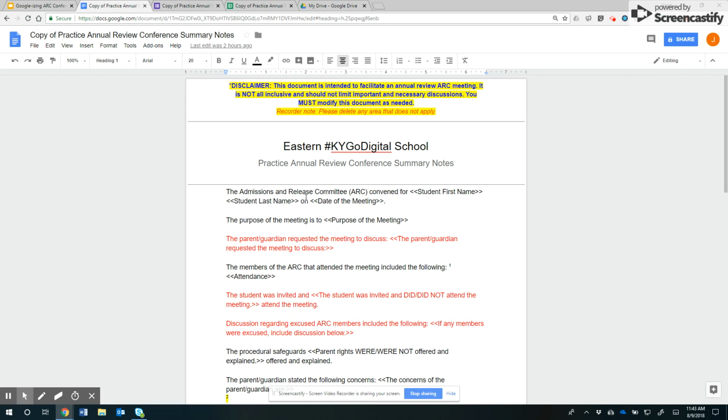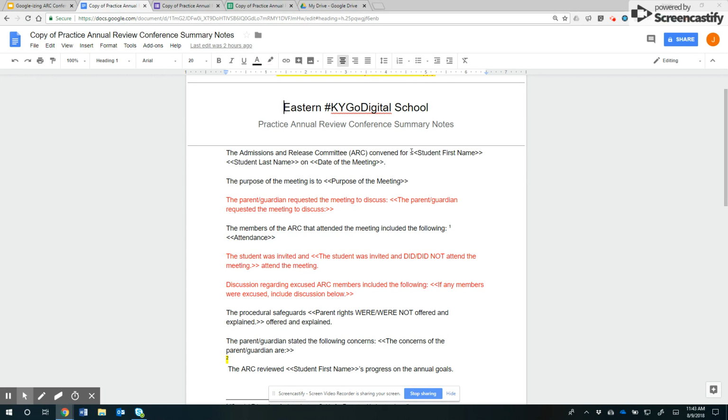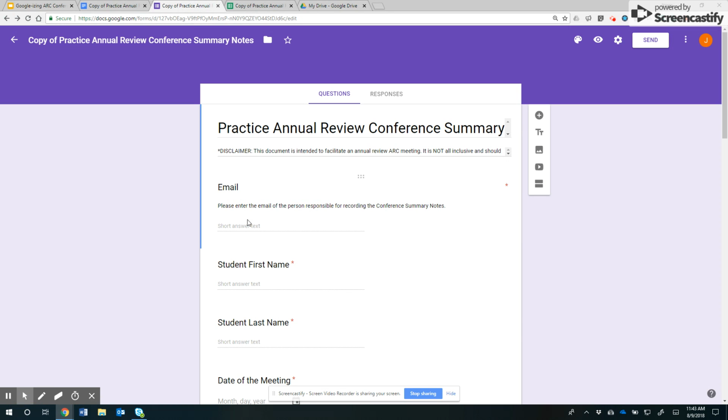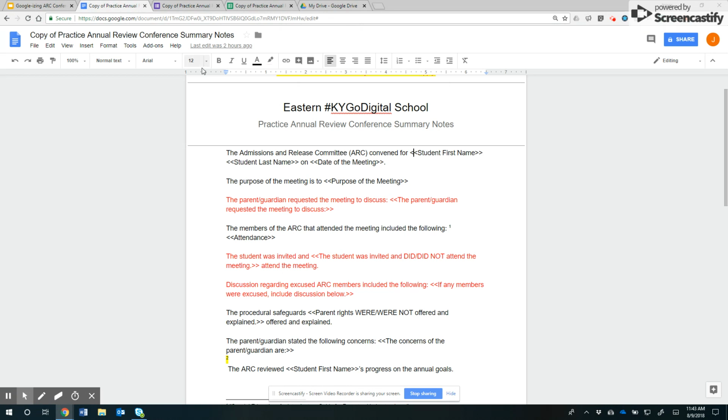This is what the copy of the document looks like. And you'll see here that some of the text looks kind of funny. These tags right here are the merge text, and they're super important. You will want to correspond those so that what's happening here is every time that I've put a merge text in here for the student's first name, and I've entered the student's first name on this form, it is going to populate every place that it says that so that it makes the document individualized for that student.